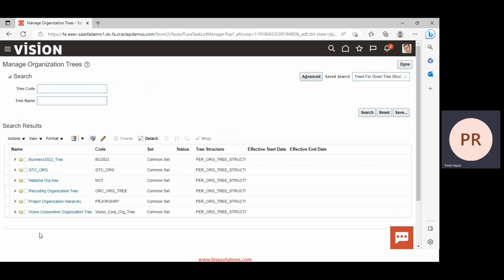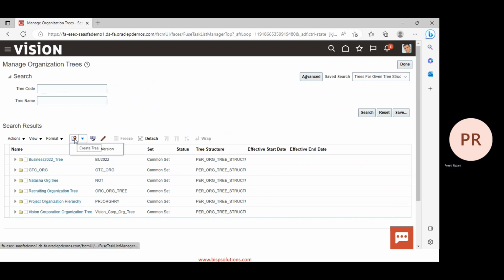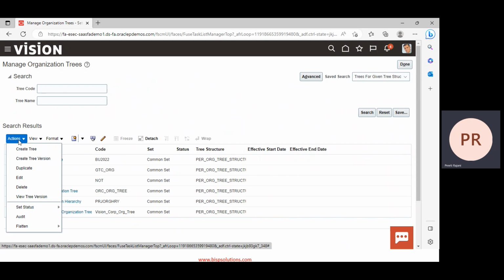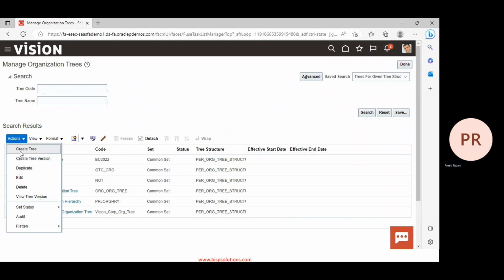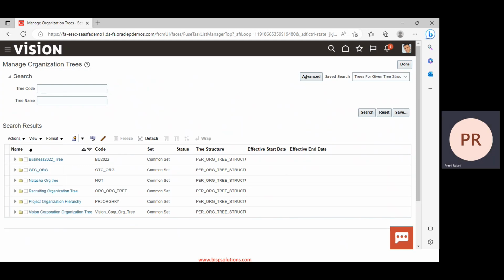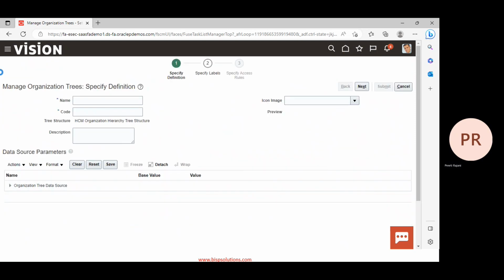Now for creating a new tree, you have to select it from here: Create Tree, and this is Create Tree Version. There's one more option from where you can create a tree. Go to Actions and then click on it and select Create Tree. Now from here you can create your tree.